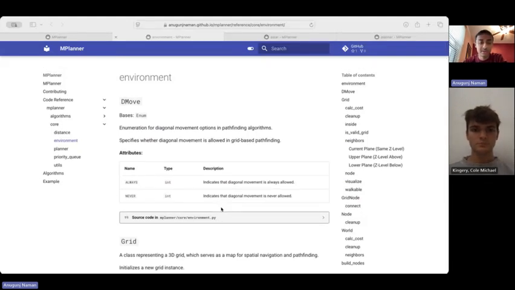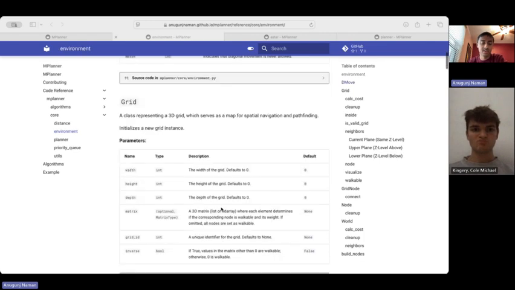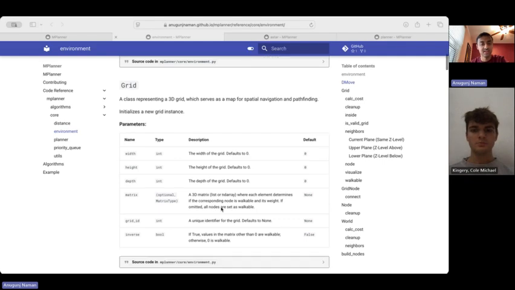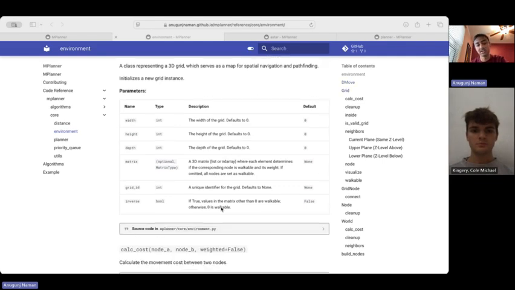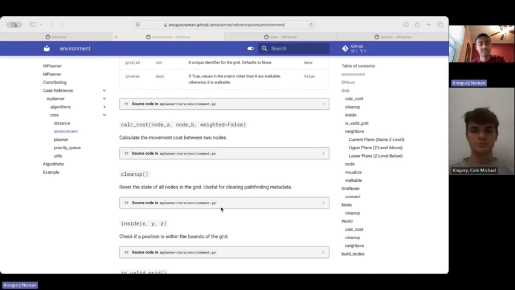The first component is the environment component that you see here. We convert the representation that you have from a particular game engine. You take all the information about the environment, obstacles, start and end points and everything, and you want to encapsulate it in a grid format, which we do with a grid class. We read it through a JSON file, which the Unity engine, which we use as an example here, produces. Once you have that JSON file, you ingest it into the library and this environment file, where we create a 3D grid in which each cell represents a part that the robot can take. You also fill the grid with the obstacles and everything to simulate the environment, and then you run your algorithm.